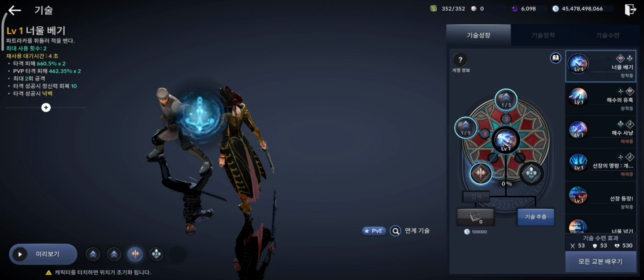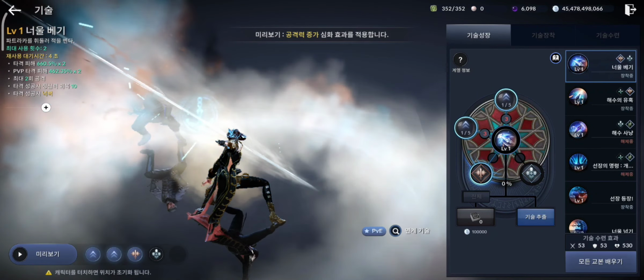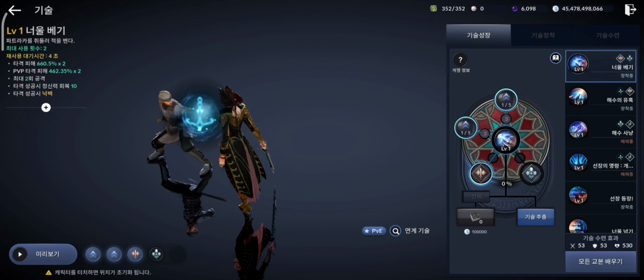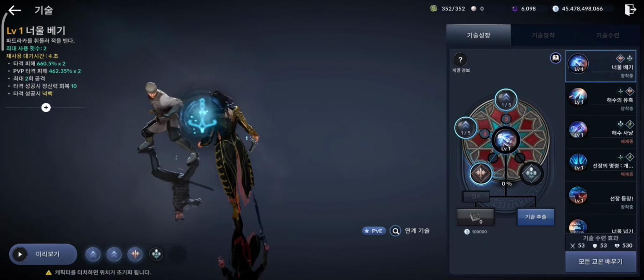In today's video I'll show you the reward scales for Buccaneer, Gladiator and Raven classes. This is the first reward scale for Buccaneer class. The attack range of the scale has increased and the movement distance on the last hit of the scale has also increased.